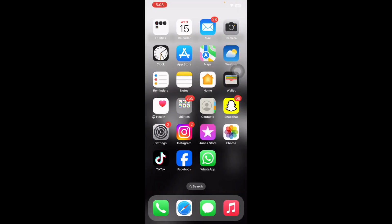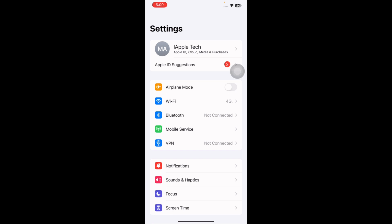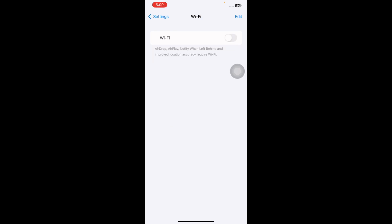And the next step is switch off Wi-Fi. Portable information and Wi-Fi associations drain your cell phone battery quicker than you naturally suspect. Also to save your iPhone's battery, turn off your mobile data and Wi-Fi when you are not using the internet. For this go to settings and then tap on Wi-Fi and then tap on its toggle button to turn it off and you are done.